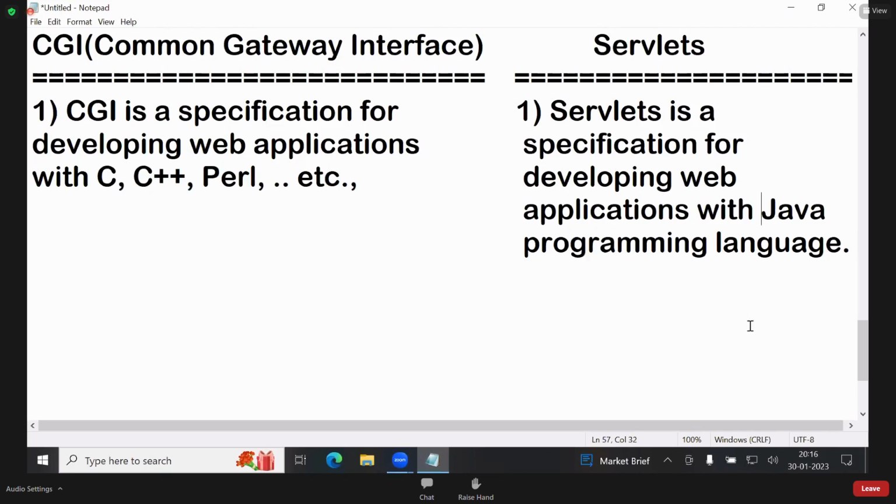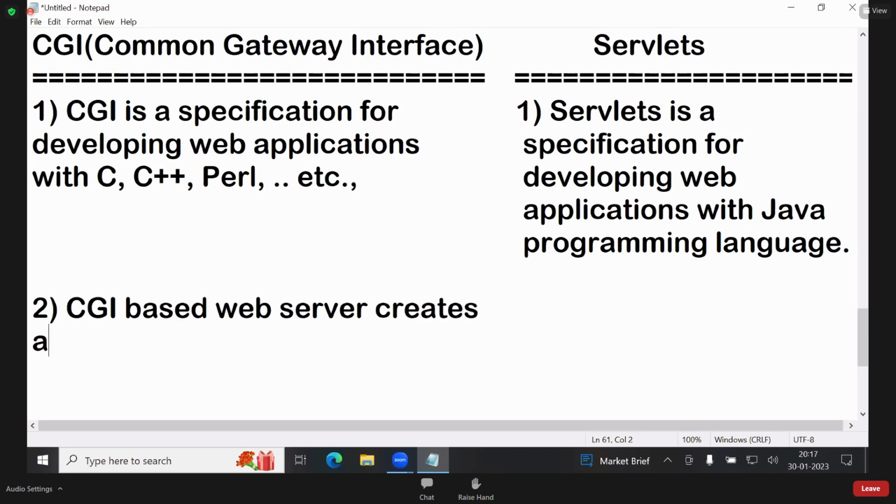But why is CGI outdated? Write it. A CGI-based web server creates a new process for every request.